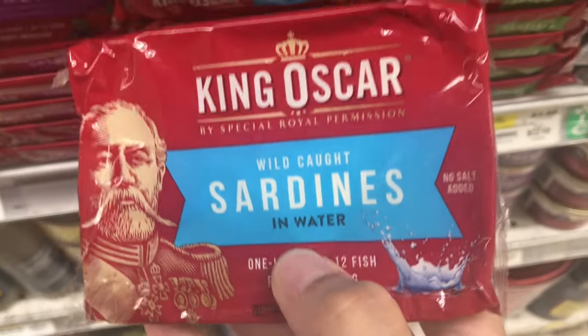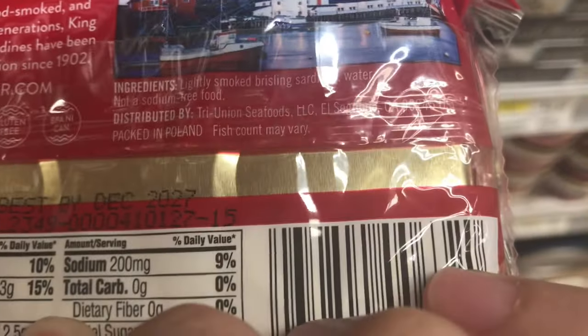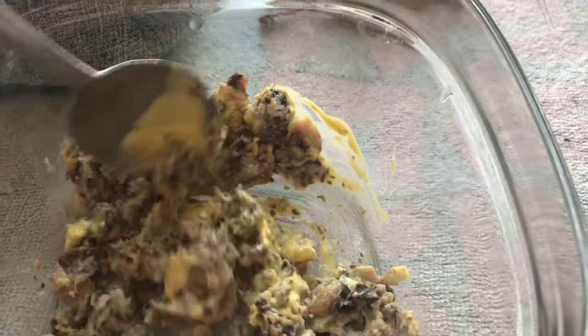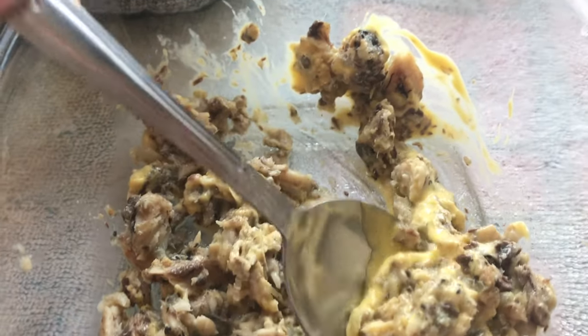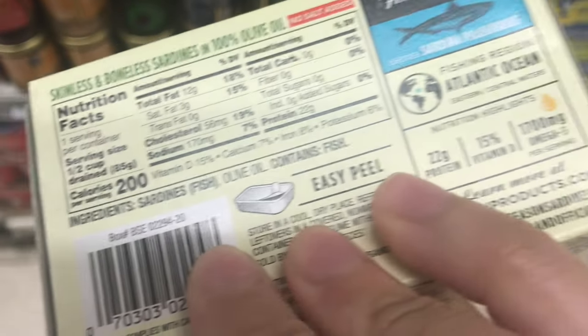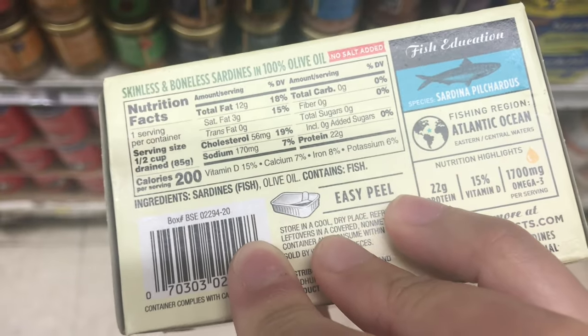I'd suggest using canned sardines that have the skin and bones, and definitely canned in water. If it does not say skinless or boneless, that means it does include the skins and bones — and the bones are absolutely tiny, completely fine for your cat to eat. You can eat them too. I actually share sardines with Jericho. Canned in water is always going to be better than sunflower, canola, or other oils, and make sure there's no salt added. If you can only find them in oil, just rinse it off very well — if you're only giving a small amount it's likely not going to do that much, but those oils aren't that great.